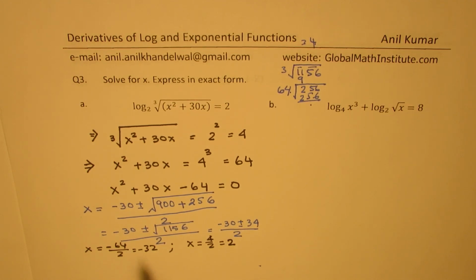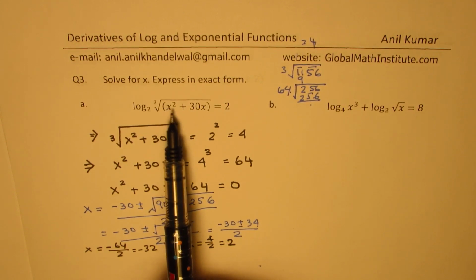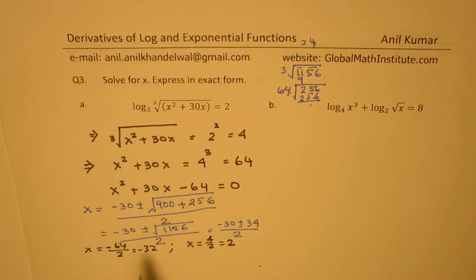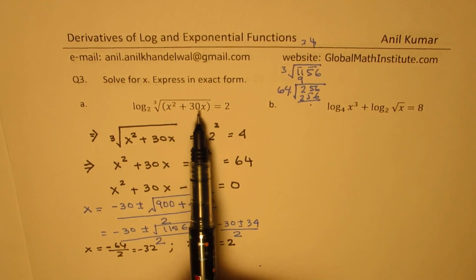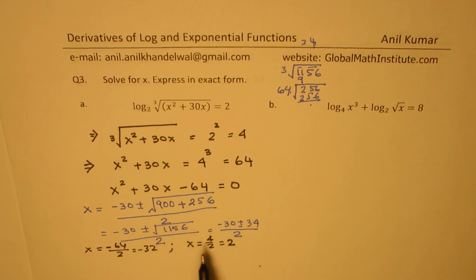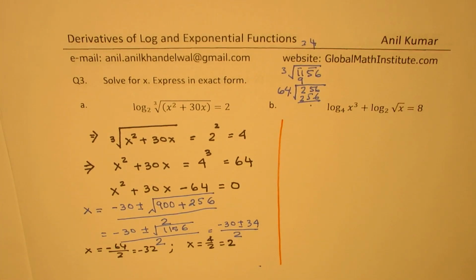Now, whether both are solutions or not, how will you figure this out? Well, let's look into the domain of this function. It is x squared plus 30x, right? If I substitute 32 here, do I get a positive number? Well, it is 30 times minus 32, and this is 32 squared. So it is definitely the correct answer, right? It can work, because 32 squared is positive. So we have two solutions in our case, which are x equals minus 32 and x equals 2.